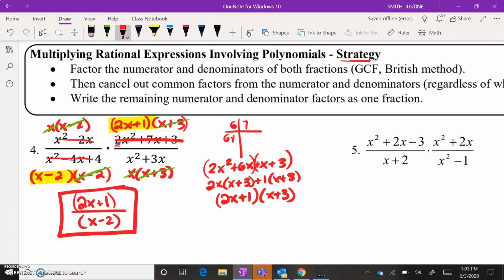That is so fun. You took that whole thing and you made it into this nice, beautiful answer. I'm sure you guys enjoyed that. All right, so let's try another one.